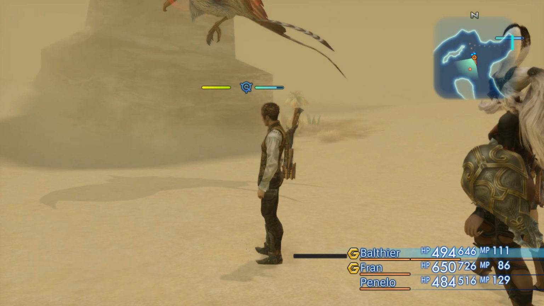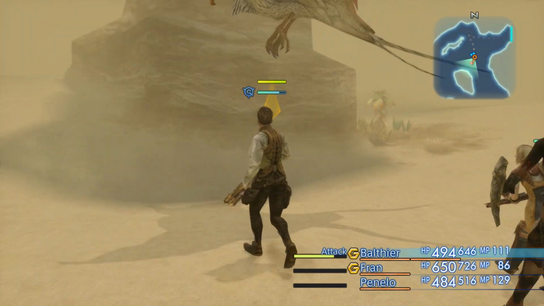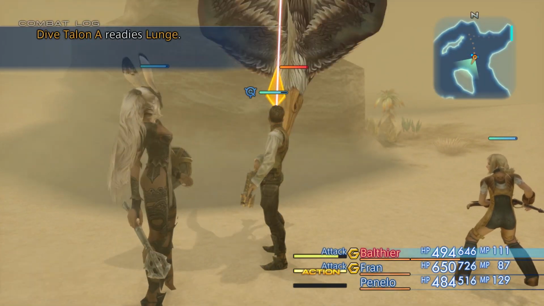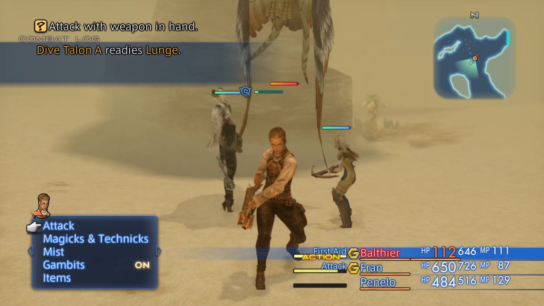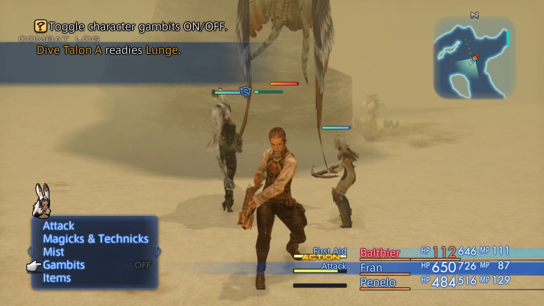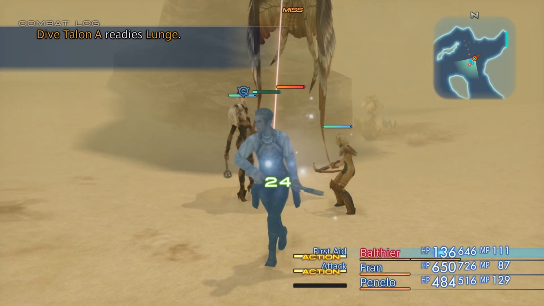I'm so sorry, but this is an easy way to lower our HP. Oh, and we blocked, of course. Wait, Bolthier, don't first aid yourself. Let's just turn off our gambits and get out of here, because I think, is that 10%? It's probably 10%.